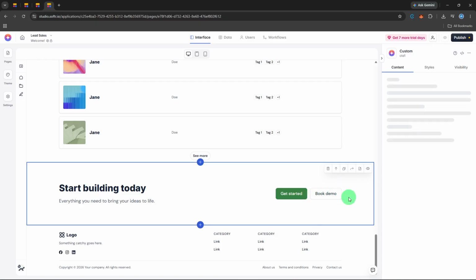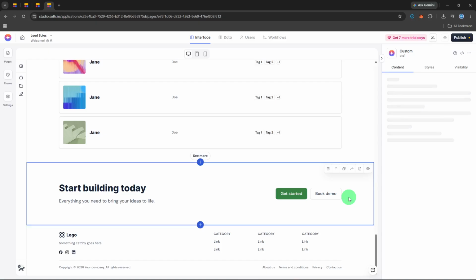After the CTA section is added, it's time to customize it. Click on the CTA block you just inserted, and you'll see a panel open on the right side with all the editable fields. You can change the headline, make it action-oriented, something like "Start your free trial today" or "Get in touch." Below that, you'll find a field for supporting text, where you can add a short sentence that reinforces the value, like "Join thousands of happy users" or "We'll get back to you within 24 hours." Then update the button label. Instead of a generic "click here," use something specific like "Sign up now" or "Book a demo."